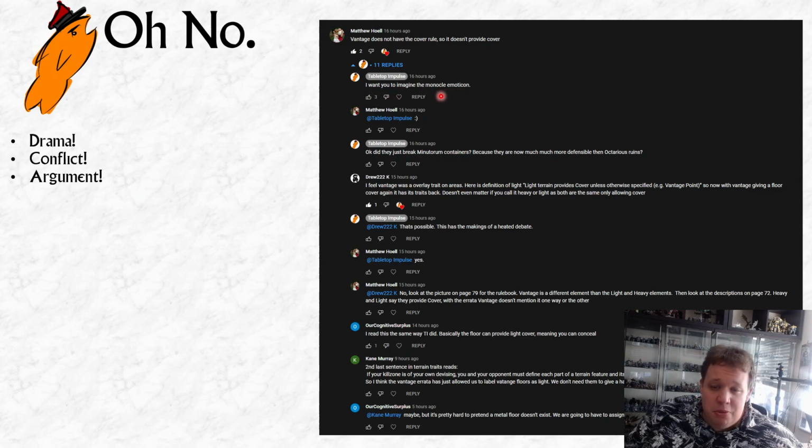Then I went away and did some thinking, which you're going to get the benefit of in this video, and I came to the conclusion: did they just break Minotaurium containers? Because now Minotaurium containers are much more defensible than Octarius ruins. If you already know why, you know why. If you're not sure, don't worry, we'll get there.